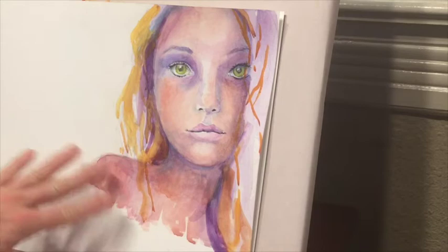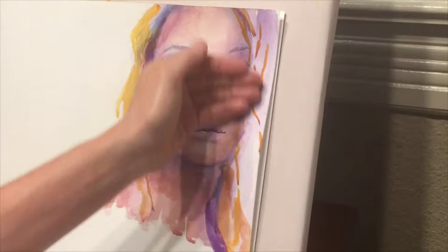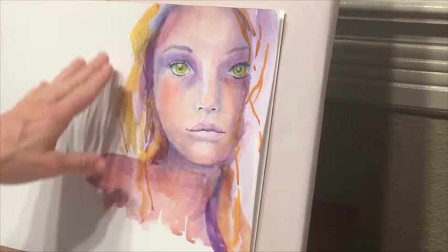I think what I'm going to do here, I love this girl's face. I've got some corrections to make that I'm going to do in the eyes. There needs to be more shadow over this eye because it's in the dark part, so there needs to be some shadow covering that.